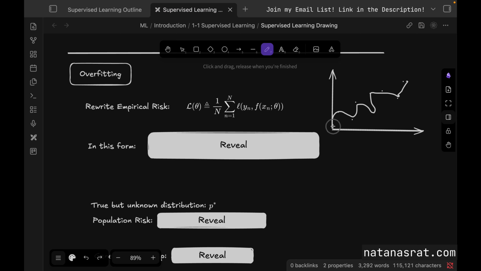So if we had the true distribution here, and let's say there's a new example or new data x here, our true distribution maps the y value right here. But our model is going to predict around this complex curve. This difference is due to our model being too complex and fitting the dataset too closely instead of trying to understand the underlying distribution that generated our dataset.